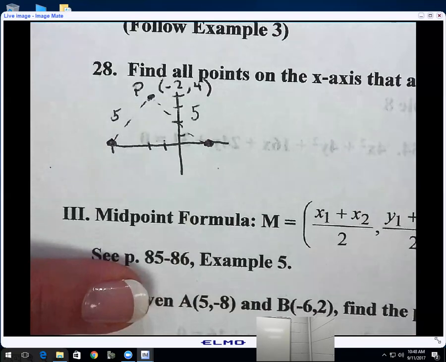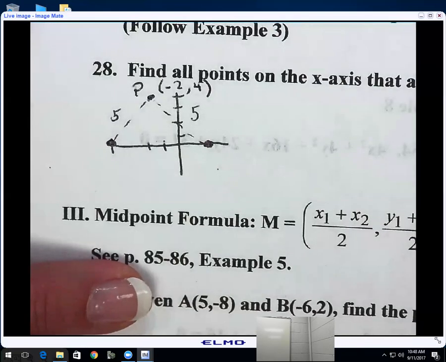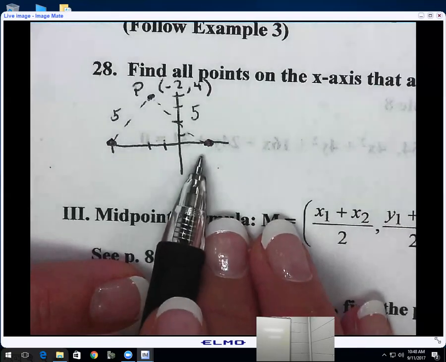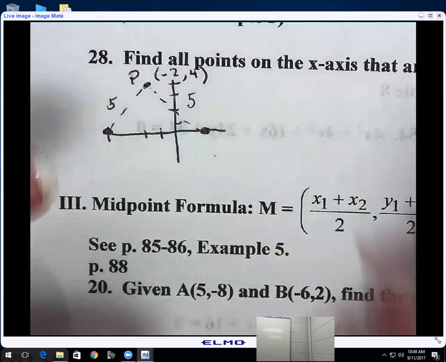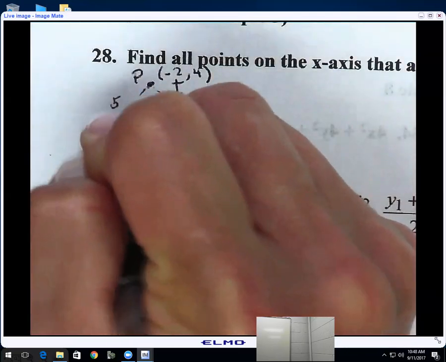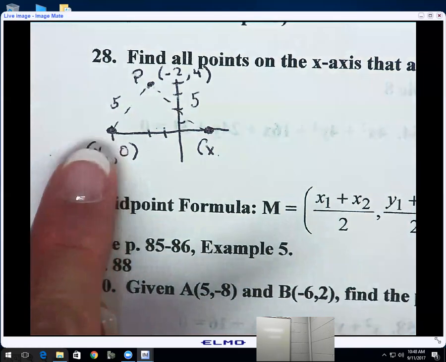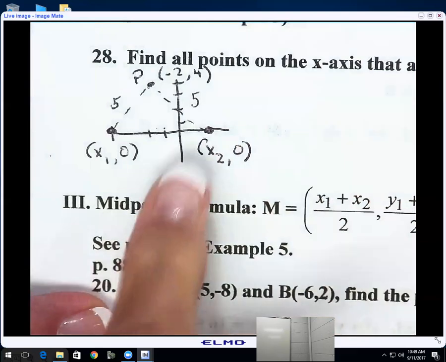They're on the same line, and specifically they're on the x-axis, which tells me what about those 2 ordered pairs? Well, this, and 0. The y is 0 if you're sitting on the x-axis. So here's some first x whose y is 0 will give me that point, and some second x whose y is 0 will give me that point.